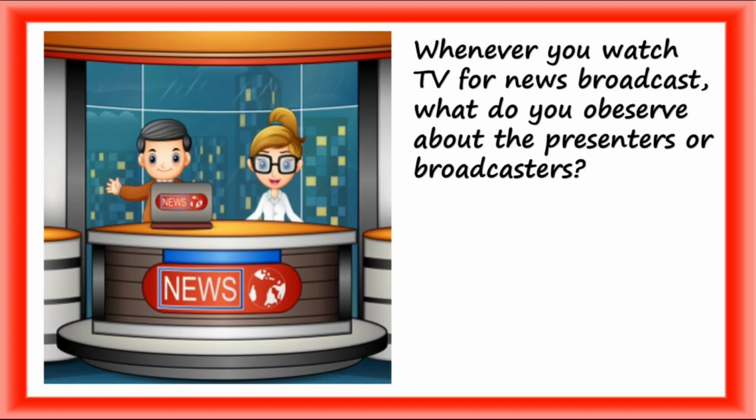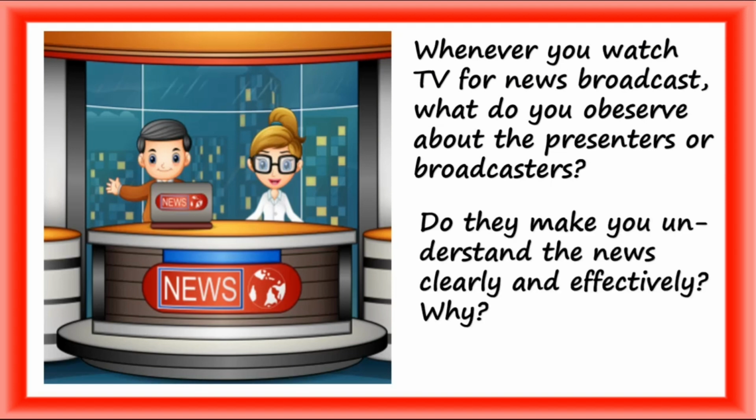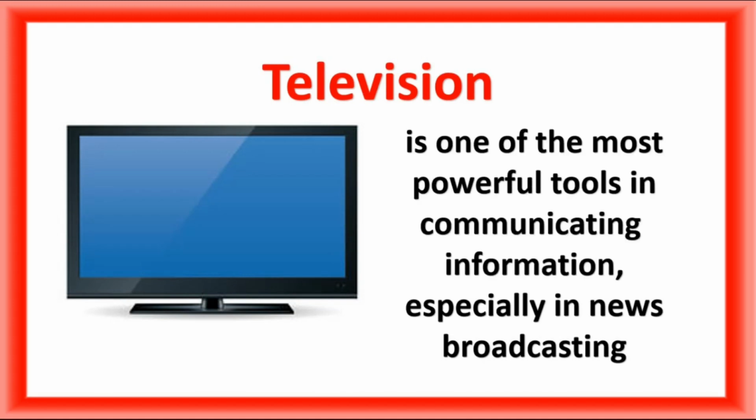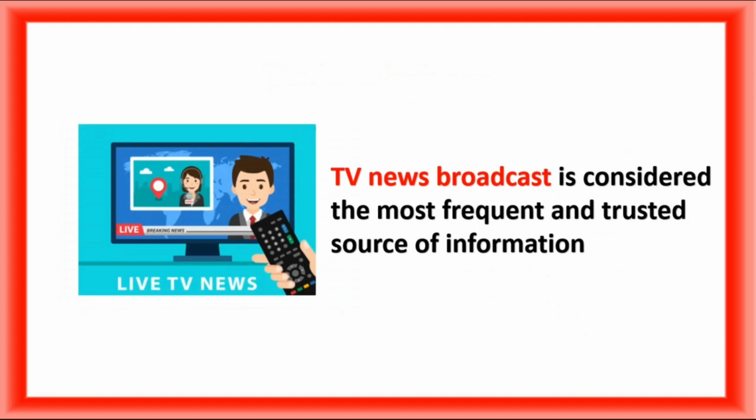Whenever you watch TV for news broadcasts, what do you observe about the presenters or the broadcasters? Do they make you understand the news clearly and effectively? Why? Television. It is one of the most powerful tools in communicating information, especially in news broadcasting. TV news broadcast is considered the most frequent and trusted source of information.